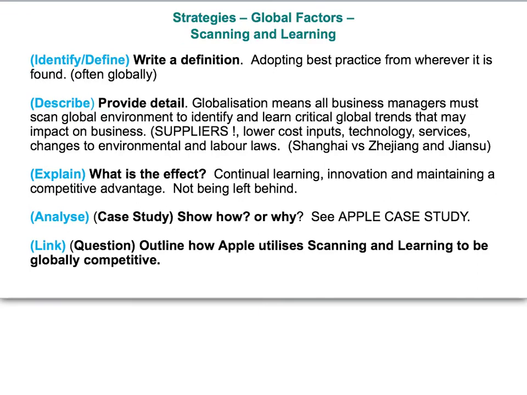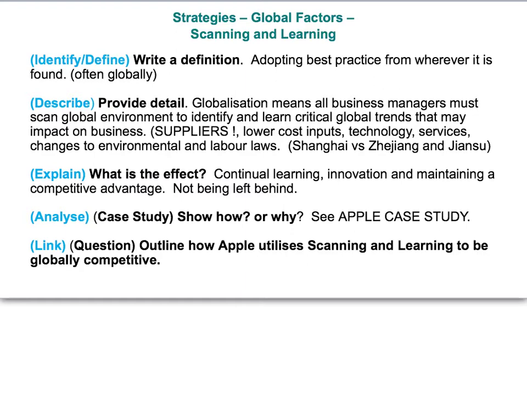Okay, another one of the global factors is scanning and learning, and this is one we haven't seen before. It just means that you're adopting best practice, so the very best that you can find from wherever it is in the world. Business managers must be constantly looking around, and often they'll have to look overseas, to identify and learn what the critical global trends are that may impact on businesses. Just remember too that businesses from overseas would look towards Australia as well to see what benefits we might have that they could use as well.